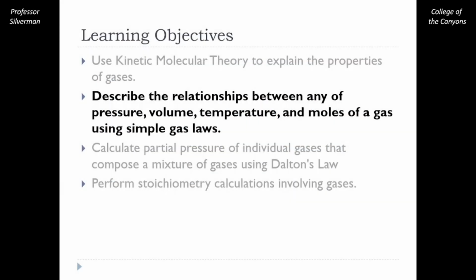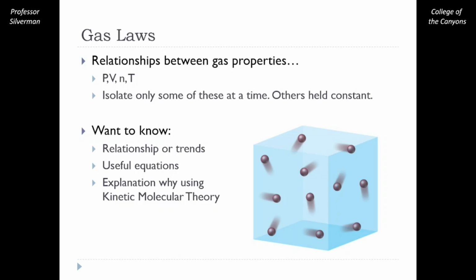Welcome in. Our goal for this video is to describe the relationship between pressure, volume, temperature, and moles of our gases using what we call gas laws. We introduced our four properties of our gas: pressure, volume, moles, and temperature. Our simplest gas laws are only looking at 2 or 3 of these properties at a time.